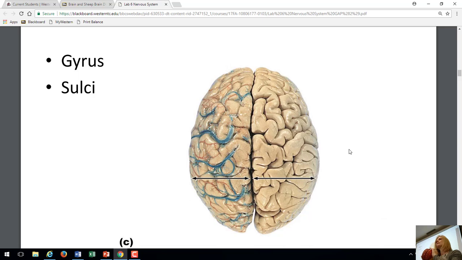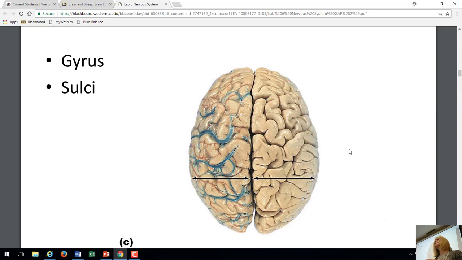the brain is made up of a series of grooves and valleys. And the ridges, the enlarged swellings of the brain, those are called a gyrus. So if you put your finger just on one, it's called a gyrus. And then the valley in between the gyri, so the grooves in the brain, those are called a sulcus. More than one, we say sulci. More than one gyrus, we say gyri.